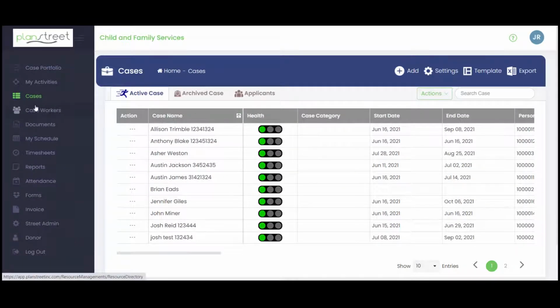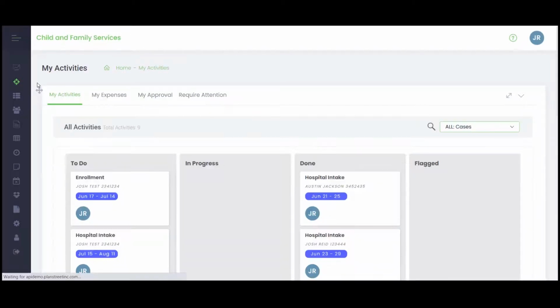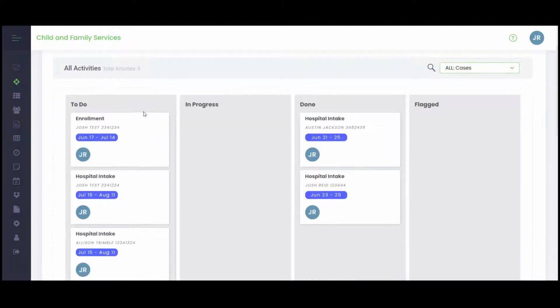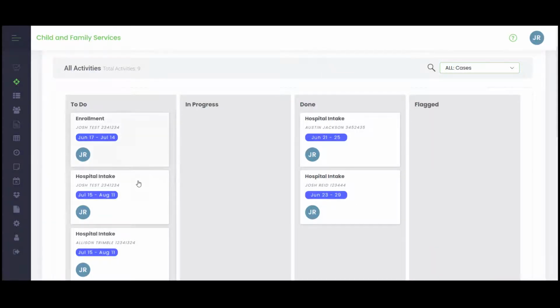So going on, let's look further. We've got our cases, they've been run through the system, and we've assigned some activities to some people. So let's see what happens in that regard. When we look at my activities, these are the activities that have been assigned to you. For example, in a caseworker situation where they don't have access to the full client case board, they only see the activities that you've assigned them. So when I log into the system, I can see all the activities that I need to do. I don't currently have anything in progress, and I've completed these. I can filter by specific case if I want to look at just one person, or I can leave it to see everything that I need done.